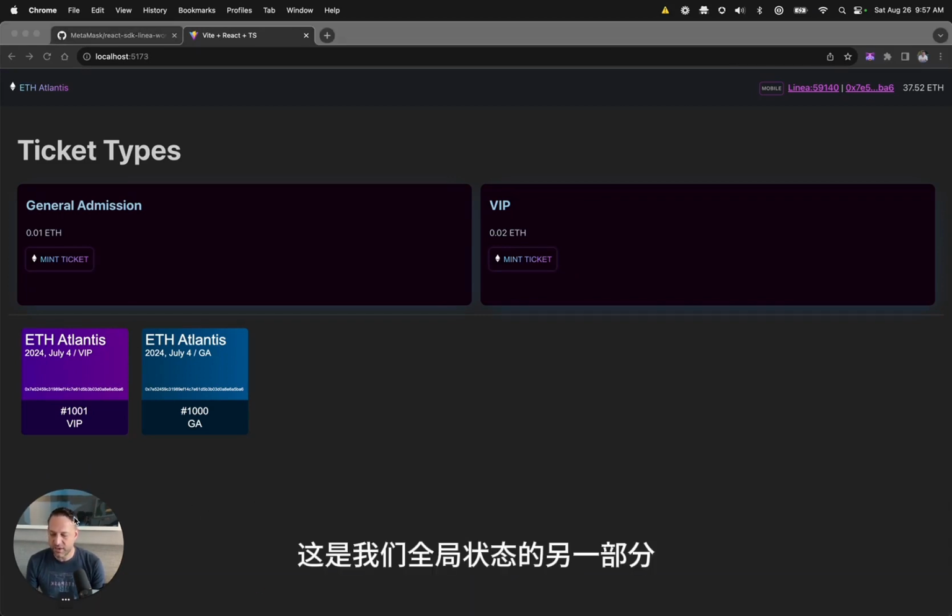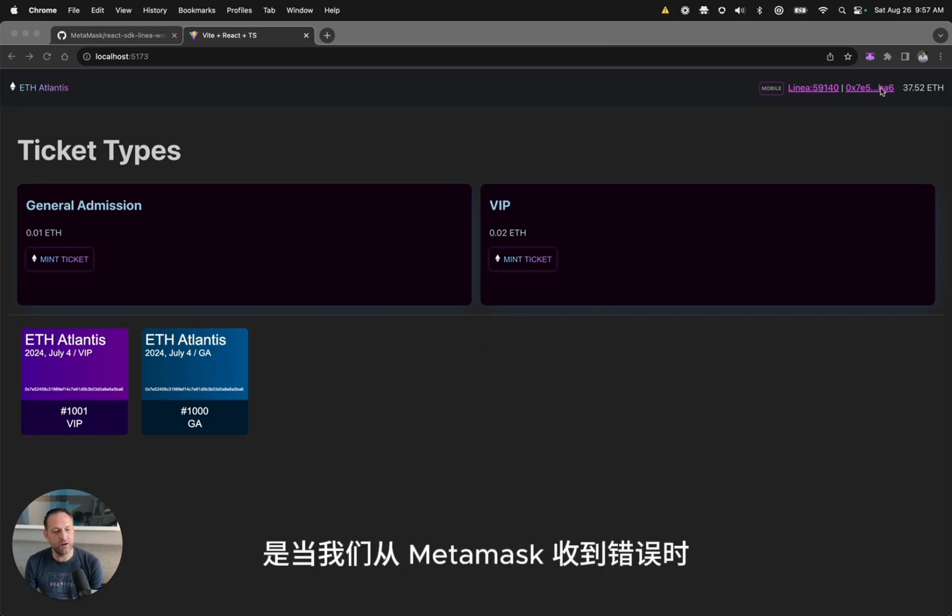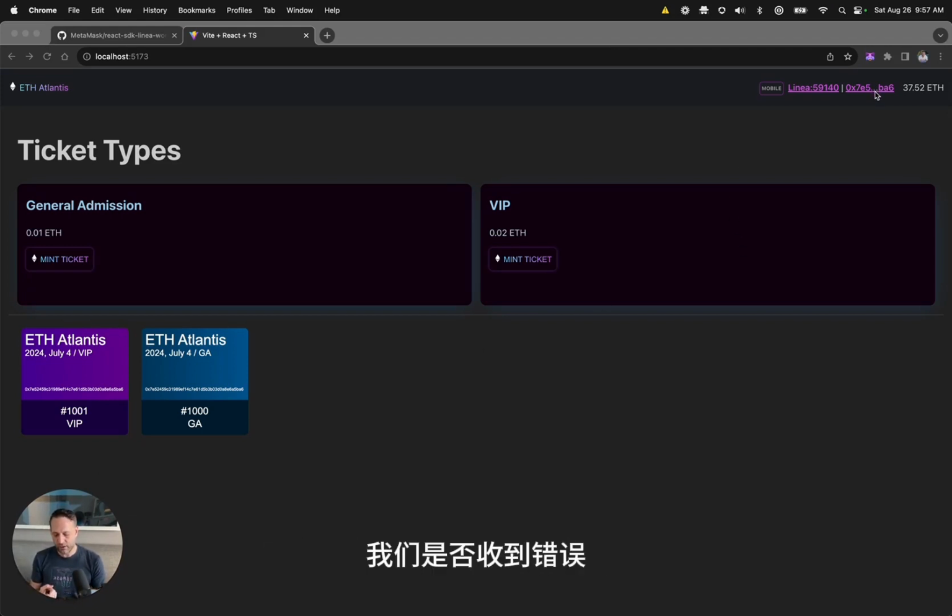So that's another piece of our global state, is that when we get an error from MetaMask, whether they change their account, whether the balance changes, whether the chain changes, we take all of that information through either a rejected request or error, or through events that are happening with MetaMask.